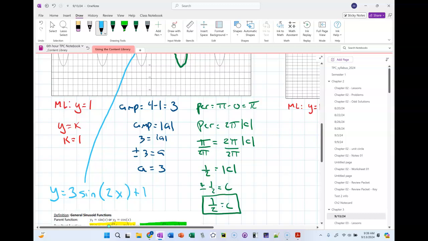Now, in the general formula, we have this x minus h business. Not yet. We're not going to worry about any h's today. So anything that we're doing today, you can just assume there's no h in there. And then I just have the plus k at the end. Everybody's okay with that? We'll deal with stuff where h's come in, but not today. That makes things a lot more complicated. We're just going to start with getting our feet wet. Let's do the other one.